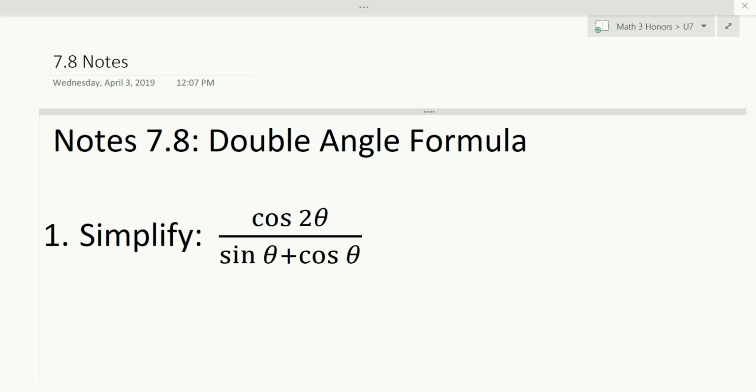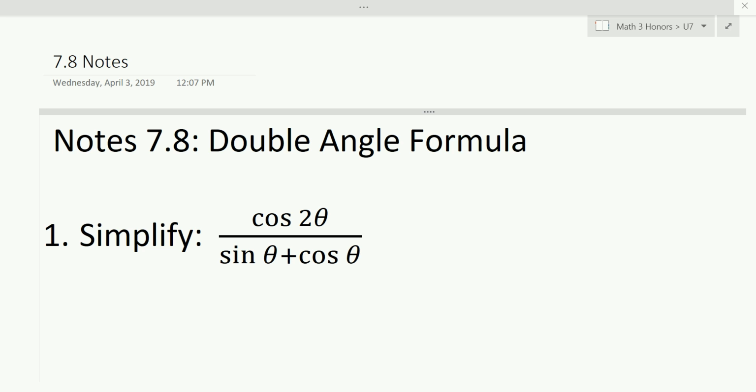So you can change everything to 2 theta, you know how to do that, or you can change everything to theta. 90% of the time, you're gonna wanna reduce that angle. So go with the larger angle and get rid of the larger angle. Sometimes, about 10% of the time, you'll want to go the other direction. Okay? And same with your homework, most of them, you're going to be getting rid of the double angle, but some of them you will go the other direction.